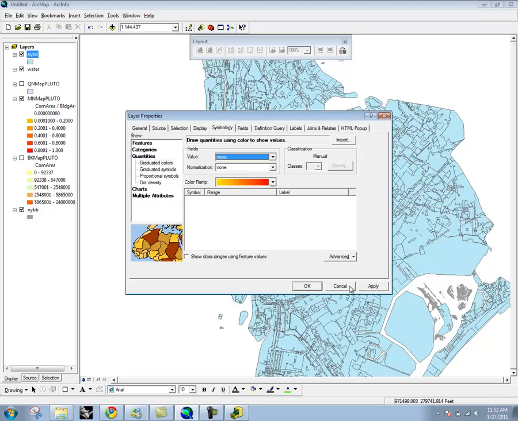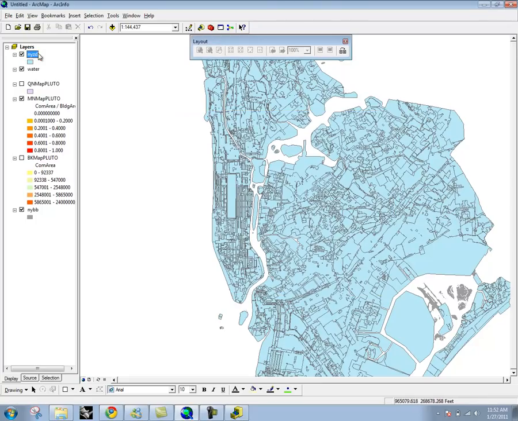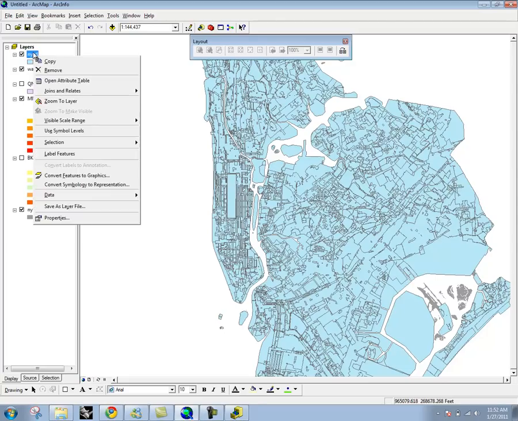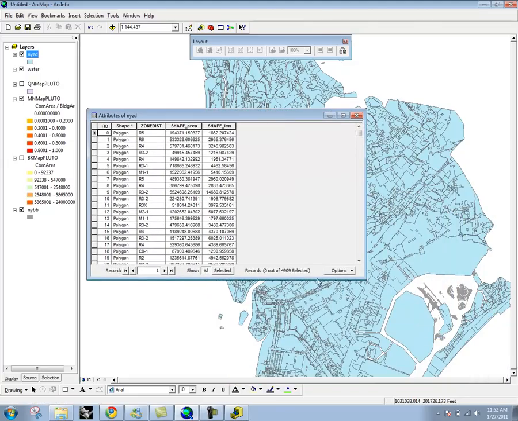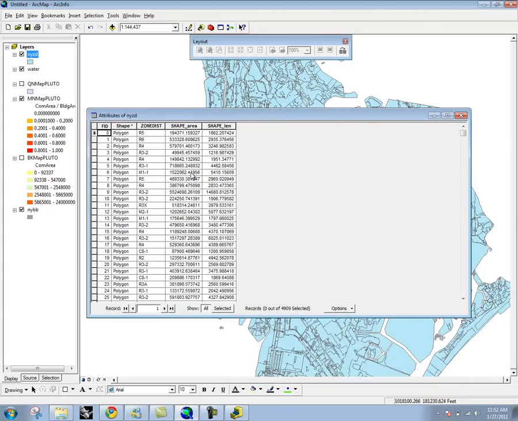And because what you really want to do is just extract the manufacturing districts, if you right click on the layer, you can go to the attribute table, which is this open attribute table. This is basically the equivalent of your Excel file, where you can see all of the data that's associated with that shapefile.